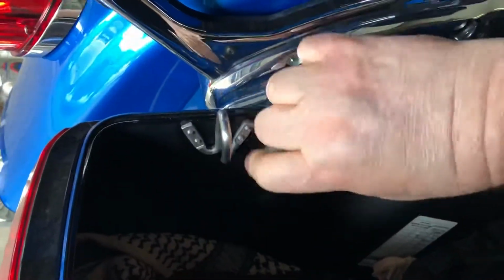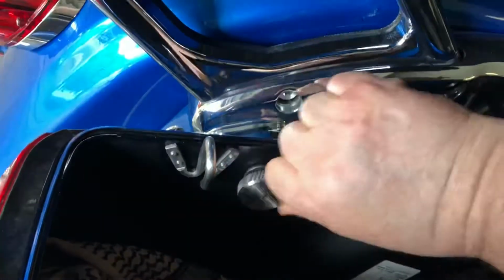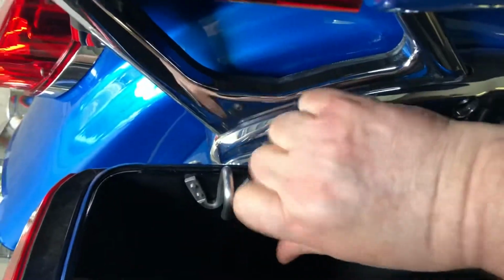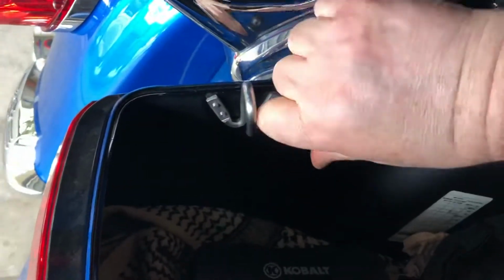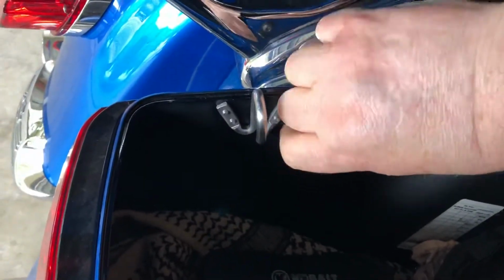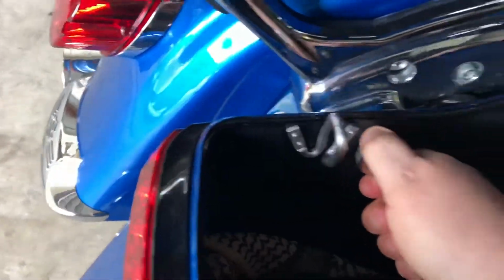Sorry, I'm trying to do this by myself. But it's the same thread size. And what it does, when you get down there to the bottom, takes a little bit. Click. Click. And it's on. Click. It's on.